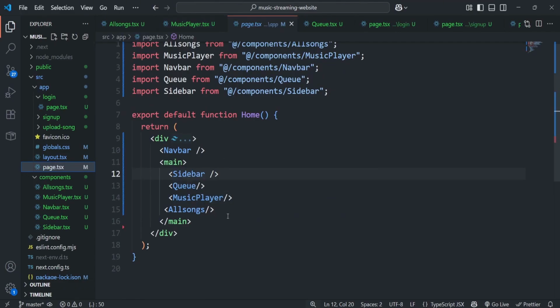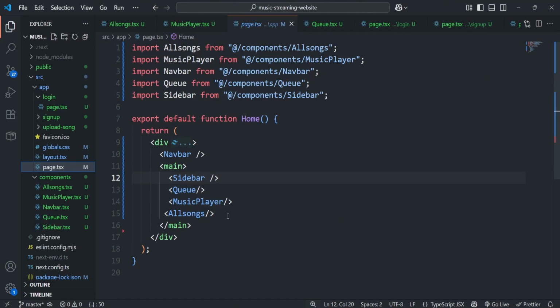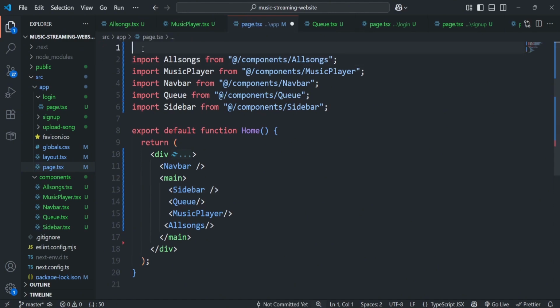But the problem is that, remember that when you want to use a hook in Next.js, you have to specify that this is going to be a client component. Now, if I do that, then my entire application is going to be a client component. In a real world application, it's not ideal to come to your page file and say use client. What this is going to do is convert the entirety of your home page to a client component, and also convert every component inside this home page to client components. Okay, now this actually defeats the need to use Next.js in the first place.